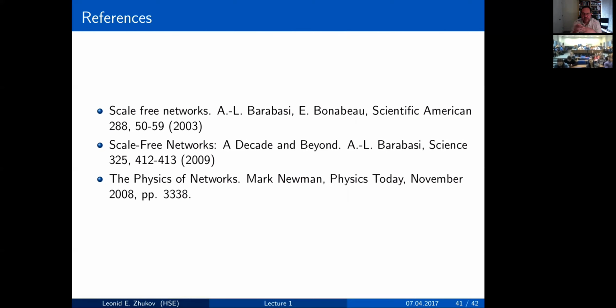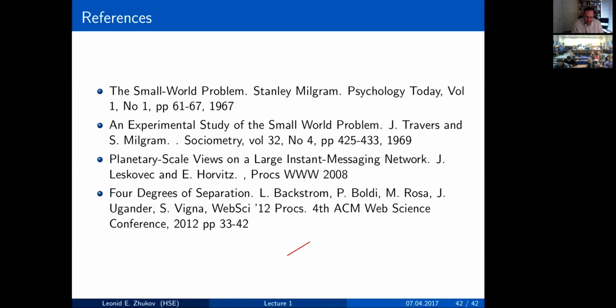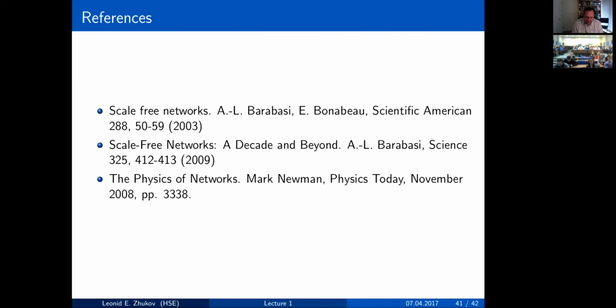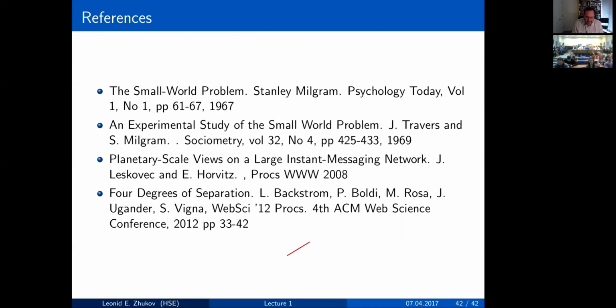Now, here are a few references. I'll try at the end of every lecture to give you some references. If you're into this, go get those papers online, read them. They're good. And there are some original papers. So these are review papers. This is actually a very interesting paper by Albert Barabasi, Introduction to Scale-Free Networks. And this is the original paper by Stanley Milgram on his small world phenomenon. And this is an experimental study that was done here. And this is a paper on Facebook if you want to read something more fresh.